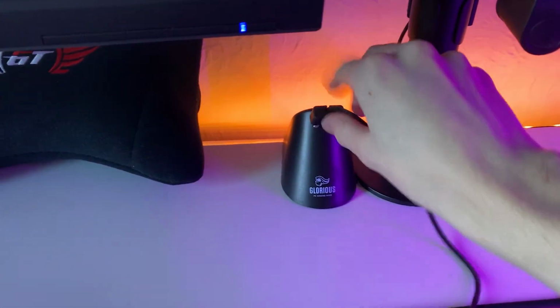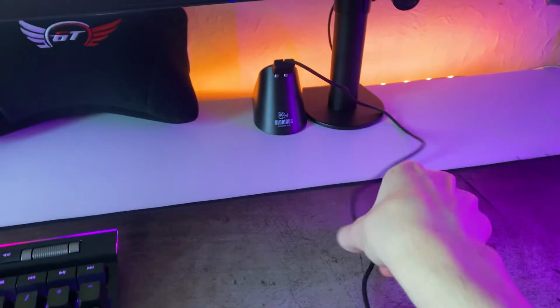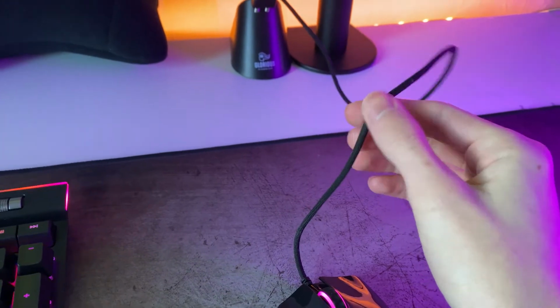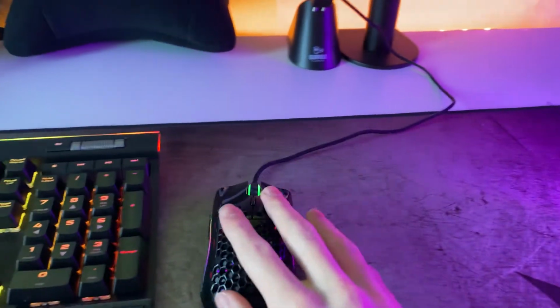I do have the mouse hooked up to the Glorious mouse bungee, which is obviously designed for this mouse, but it will fit any mouse. So we don't have the cable tugging along the back. And the cable is, I think it's called Paracord, and it feels almost like wireless. And there's the Hyperglide skates on the bottom, which make it slide around like that with ease.